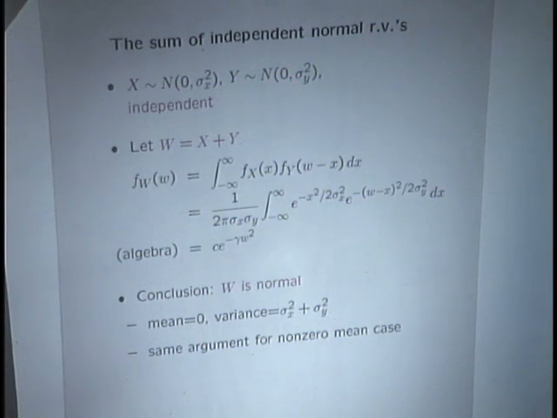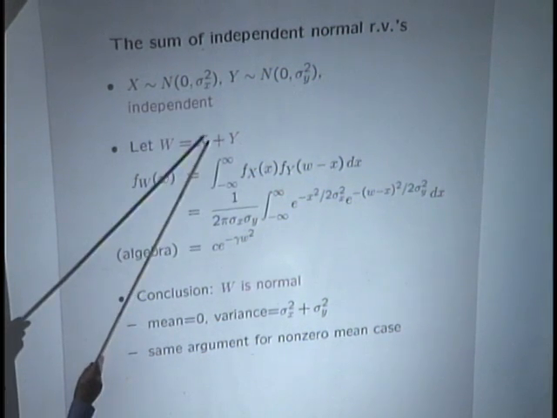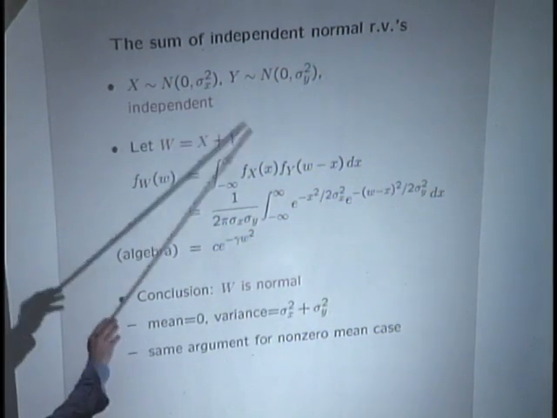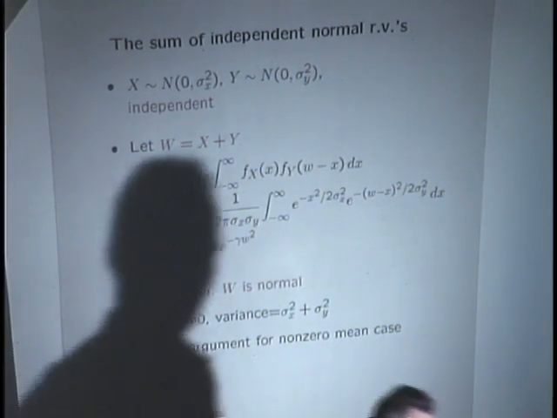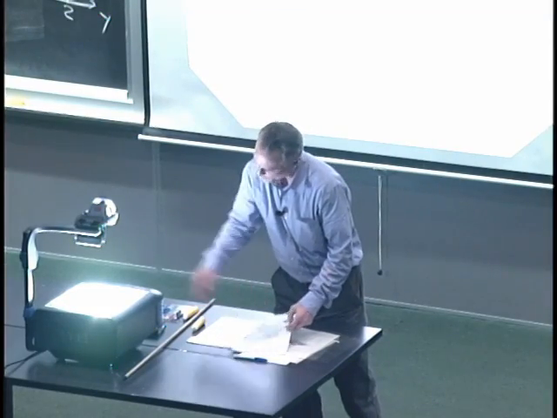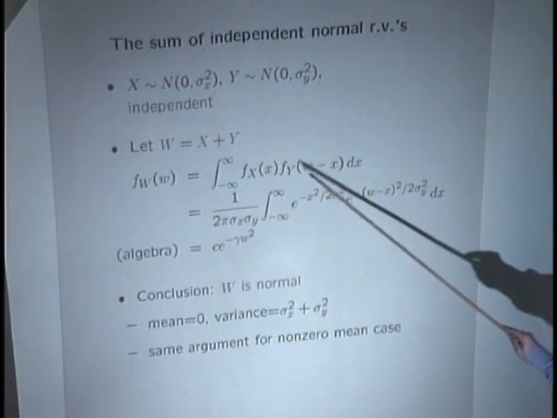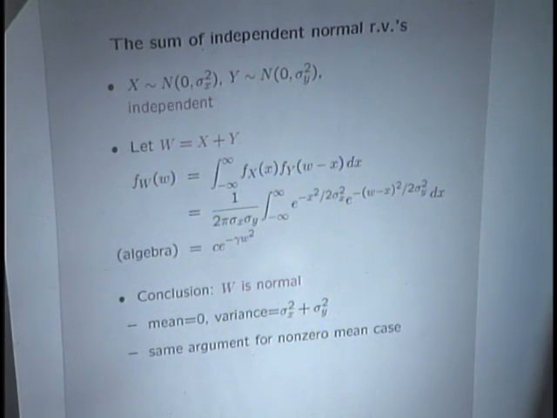In the more general case, the mean of w is going to be just the sum of the two means. The variance of w is always the sum of the variances of x and y, since we have independent random variables, so there's no surprise here. The main surprise in this calculation is this fact here, that the sum of independent normal random variables is normal. I had mentioned this fact in a previous lecture. Here, what we're doing is to basically outline the argument that justifies this particular fact. It's an exercise in integration where you realize that when you convolve two normal curves, you get back a normal one once more.